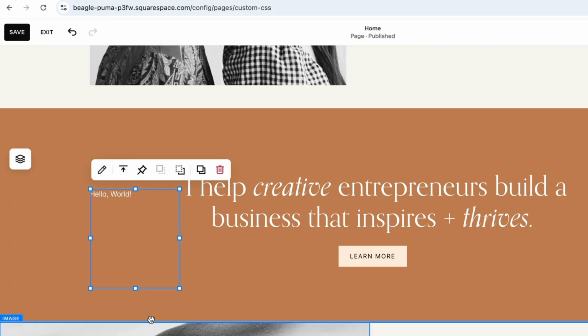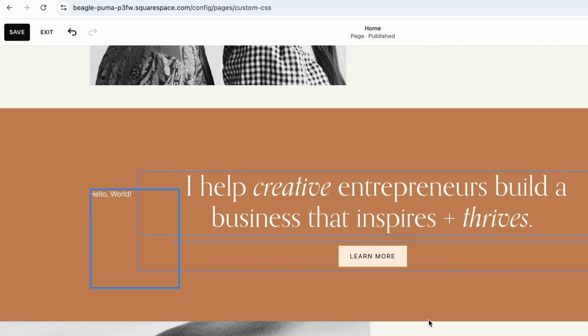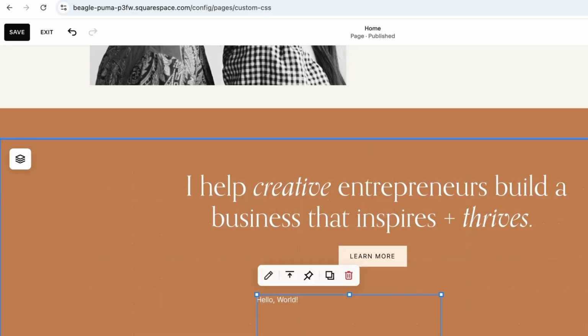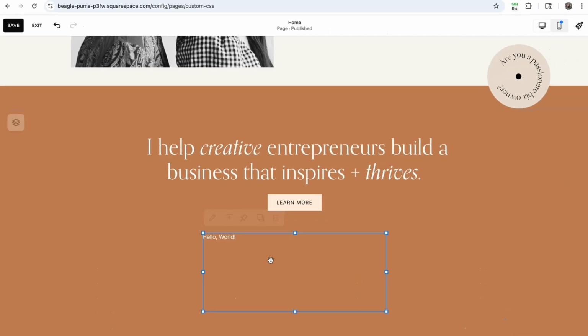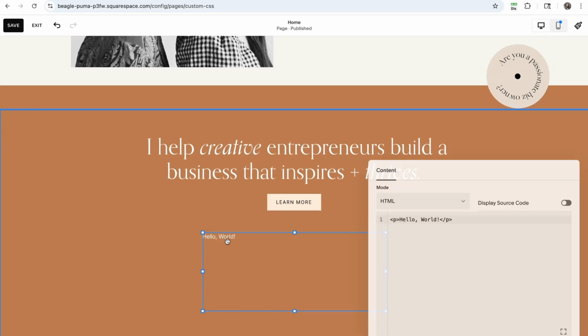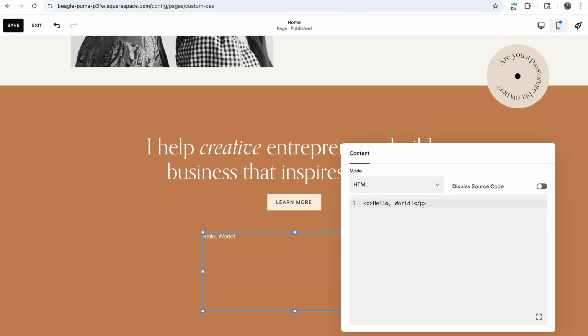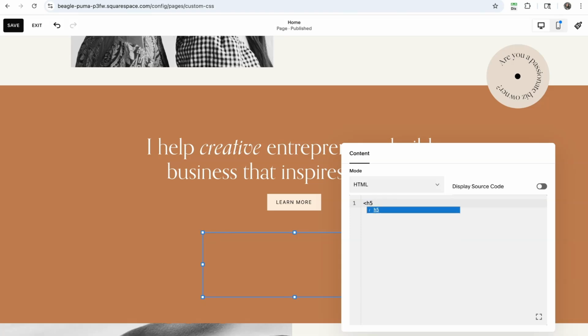From there, you can go ahead and move this block wherever you want on the page, adjust the sizing of the block, and just make sure that you are happy with its placement. You can then double click on your block to open up this window where you can then type in your new text. To do this, you'll just need to add in some tags for your new selector. So in this case, we will add H5, and then you can place your new text right here, and then finish it off with that tag again.